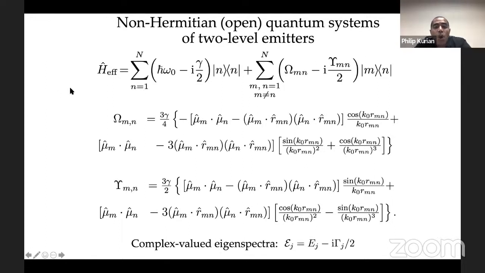Now, with non-Hermitian physics, you get complex valued eigenspectra. So you have an energy eigenspectrum and a number of decay rates. And these you can think of as the decay rate of the collective. And Robert Dicke in 1954 showed that in systems of these two-level systems, in a gas, for example, you can see these superradiant states where big gamma J is much, much larger than little gamma. And we will see this emerge now, not only in a gas, but in systems of interest to biology.